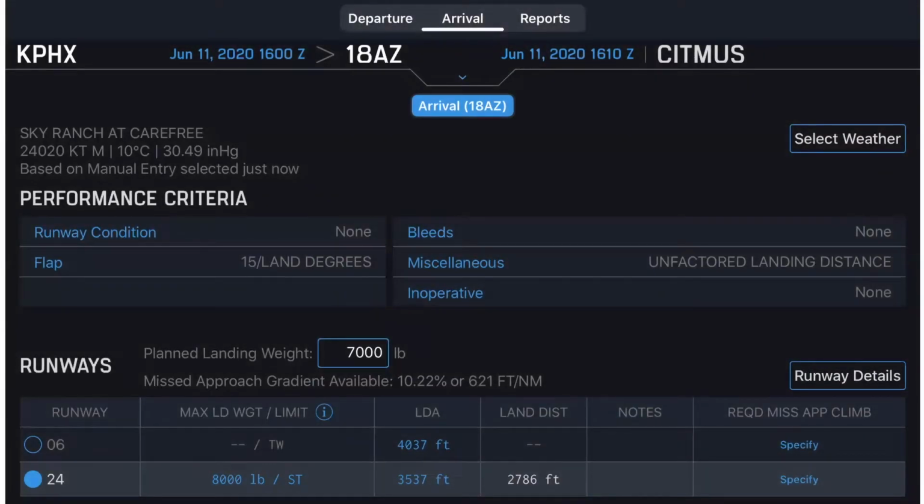We would enter in on the arrival tab of our, this is the APG Genesis app we're looking at right here. It's a slightly newer version of the iPreflight app. Works similarly though. So we're looking at arrival, and we've put in, you can see wind conditions of 20 knots right down the runway, 10 degrees. The 3049 is just a nice high pressure that brings the exact pressure altitude down to 2,000 feet so that we can compare apples to apples when we were just looking at our tabulated data from the AFM. Our landing weight is 7,000 pounds again.